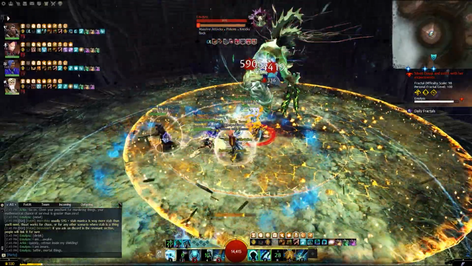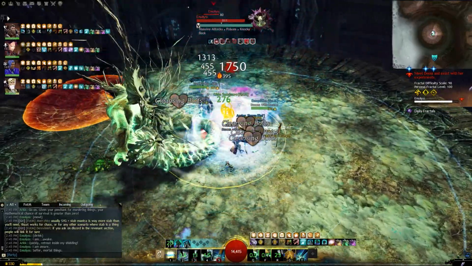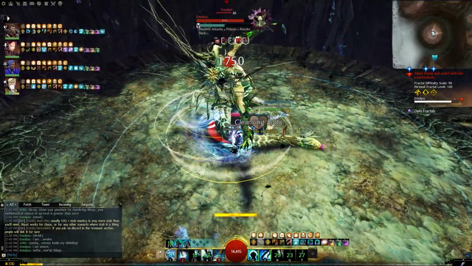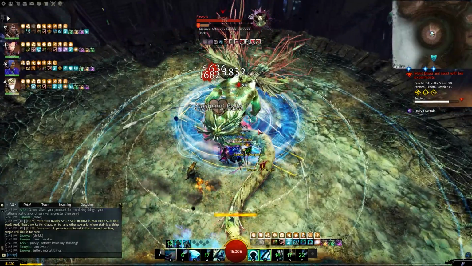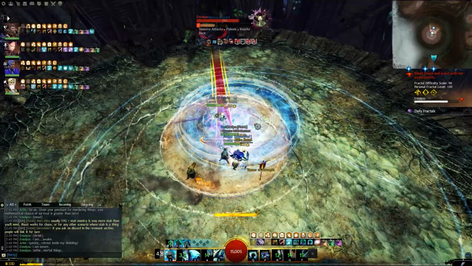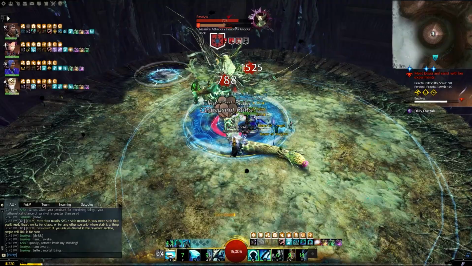Right here, you can jump over the shockwave, and then you can dodge onto the boss to avoid the damage. Then you can CC, make sure you use that Bane Signet. Get that nice little DPS boost for the party. And then at 66%, we're going to have to split up and capture some points.